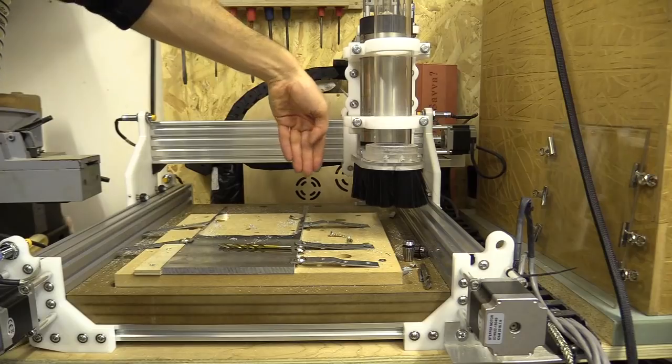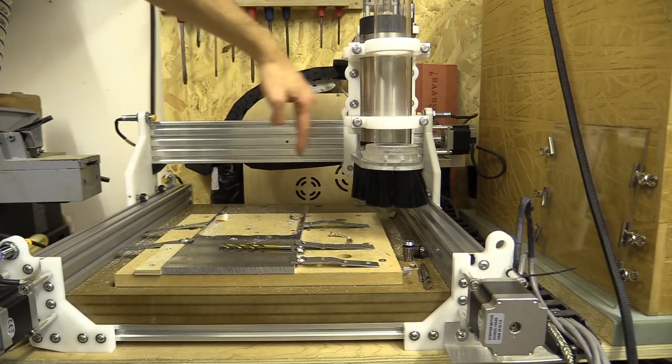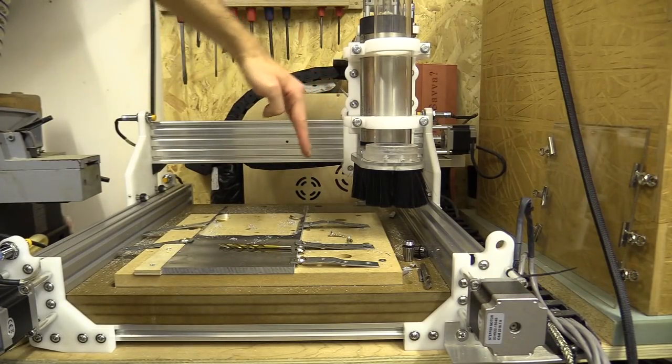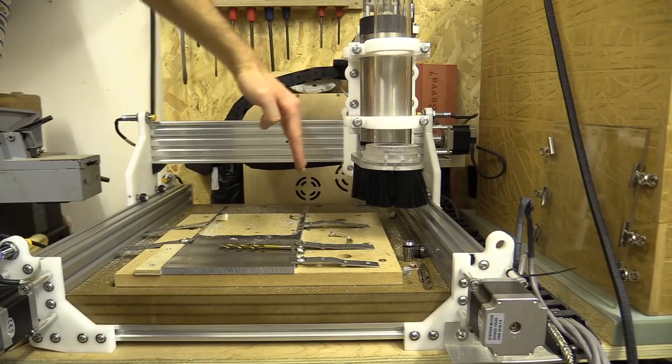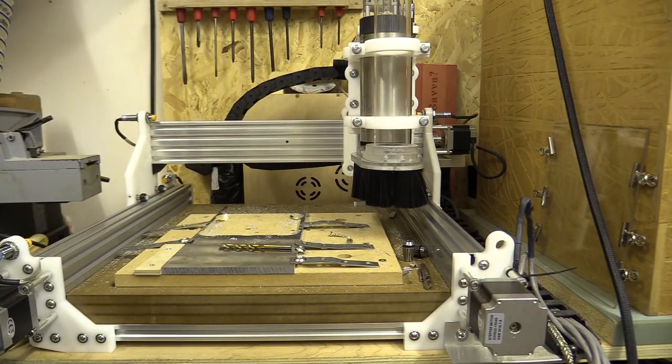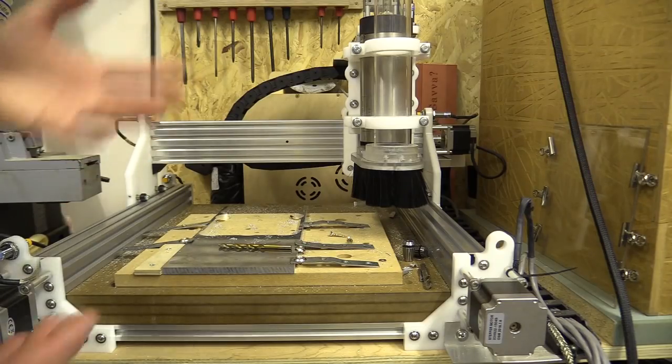I actually trammed the spindle, so I compensated for the nod and also the tilt in this direction along the X axis here, but what I didn't do, which I forgot to do, which is very stupid, was to move these back into a position so that they were parallel to each other.